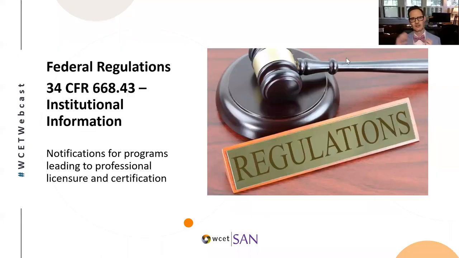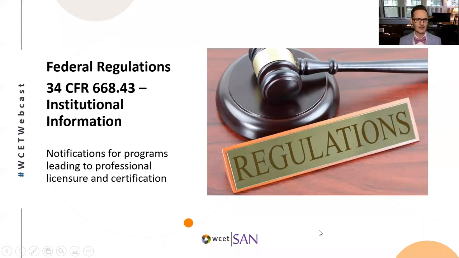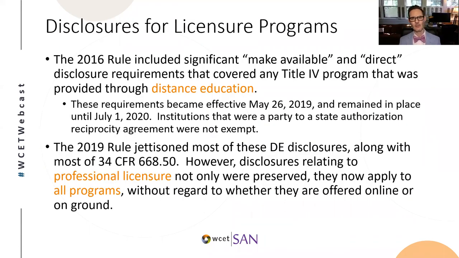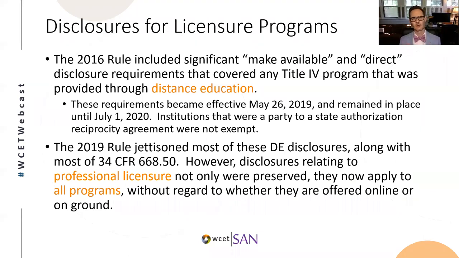Sherry and Jeannie are going to talk more about how you can absorb and implement this at your campus and how it plays into NC-SARA and other considerations. I'll just start from the top. So everyone, I'm sure, remembers we had the 2016 state authorization rule, which had its own framework that required disclosures for professional licensure programs. The 2016 rule — we're not going to go into a lot of history because we assume you already know about that — but I wanted to just set things up a little bit.